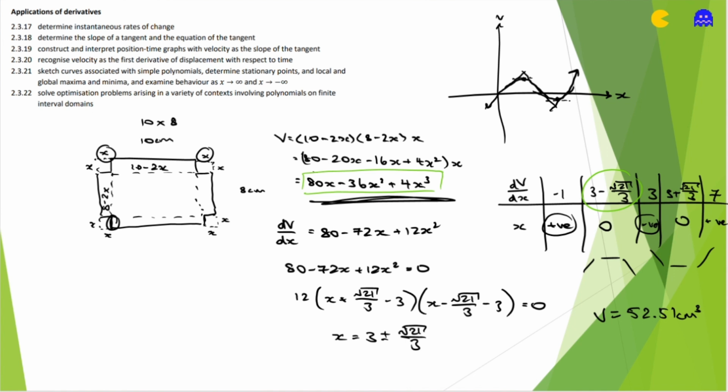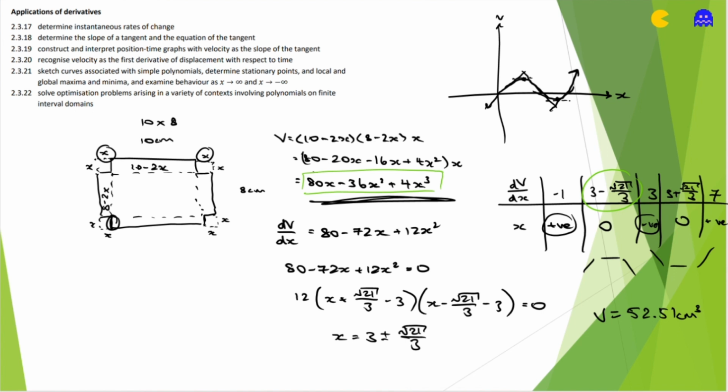And this is the general process that you follow for optimization problems. Obviously in this case I haven't chosen the best numbers, but there'll be some questions that will get you to deal with slightly more difficult numbers like this as well. So just make sure that you're trusting that you're doing the process correctly. And there's a lot of questions in Sadler, there's also a lot of questions in OT Lee that you can practice as well.